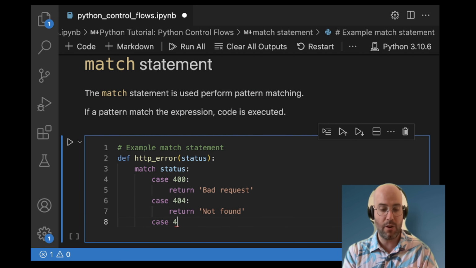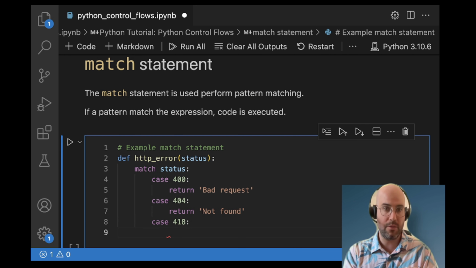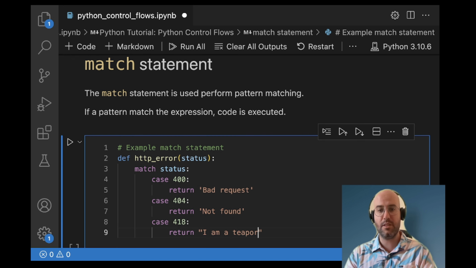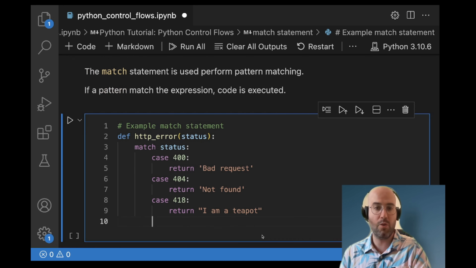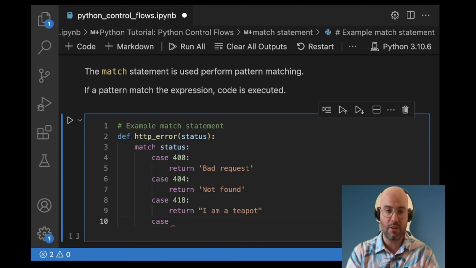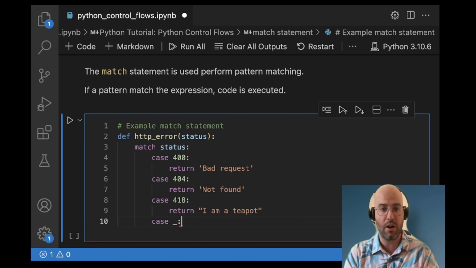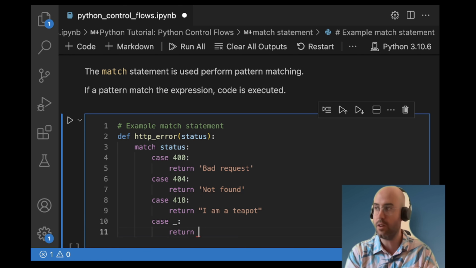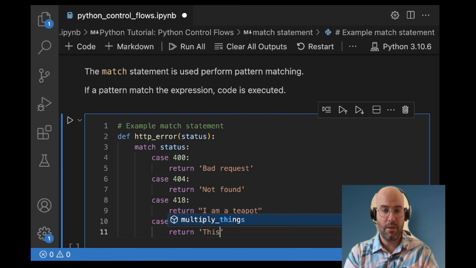So you can say 418 and then return I am a teapot. So all of these are known status codes, and otherwise if it doesn't match, so case and then you use the underscore here and then you return this HTTP error was not matched.